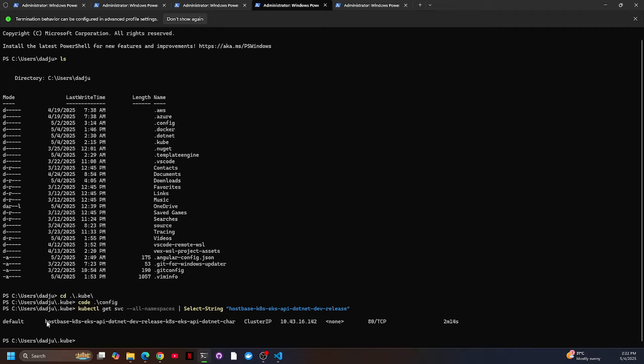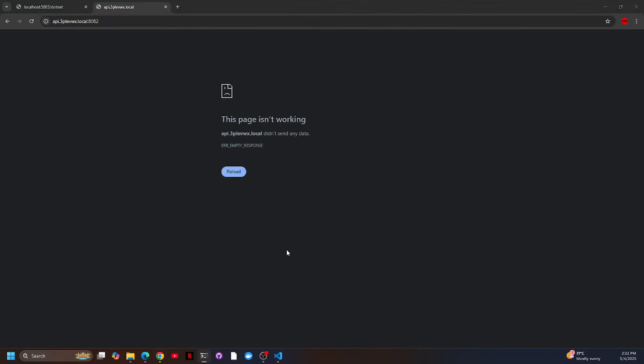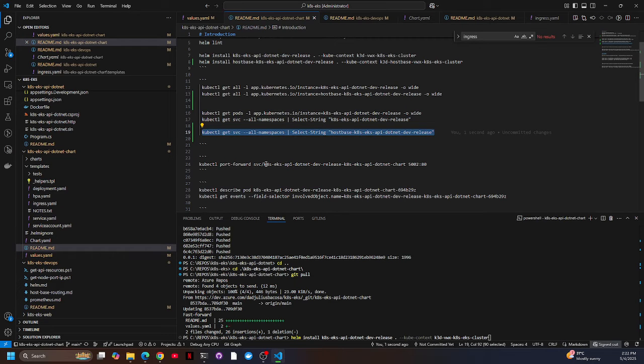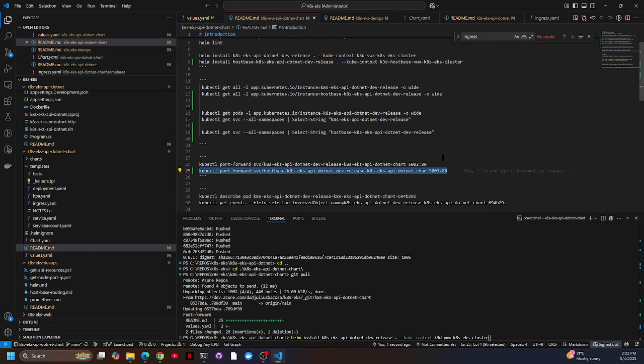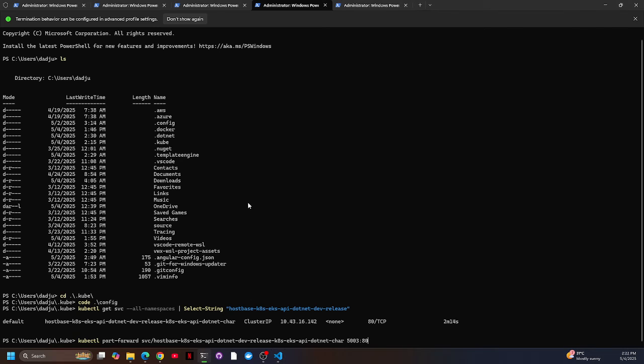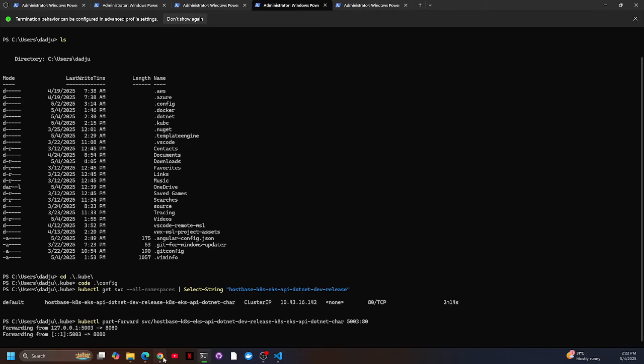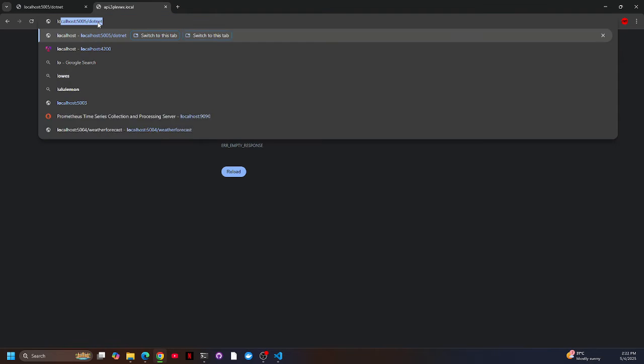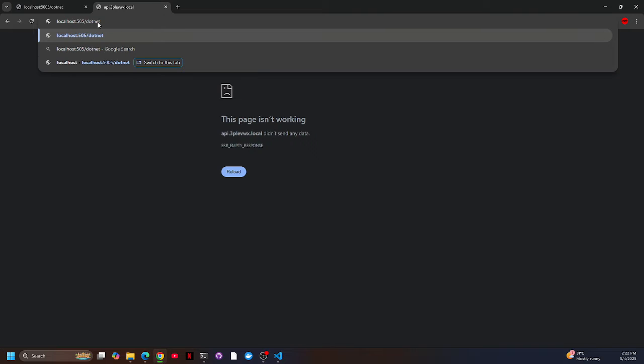And then this service, we're going to use it here to check if everything is running like that. Okay, port forward with that to this one, and then let's try localhost 5003.net. So it's working.